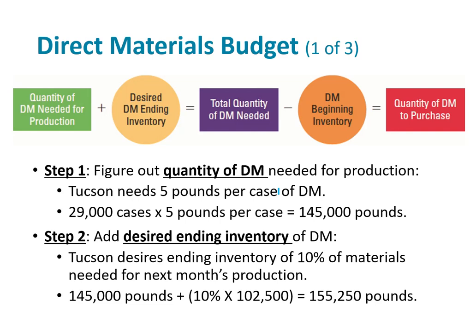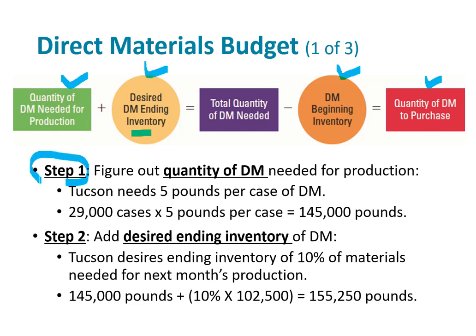All right, now probably one of the most complicated budgets is your direct material budget. So remember, there's a few steps in the process that will make life easier. And it says here we're going to need the quantity of direct material needed for the production. So we're going to need the number of units that are produced. That's why we had to do the production budget. Then we're going to do the desired ending inventory of that particular material. That will give us the total quantity we need. Then we're going to subtract the beginning inventory for the material. Again, remember, it's not the units. This will be the quantity of the direct material purchase.